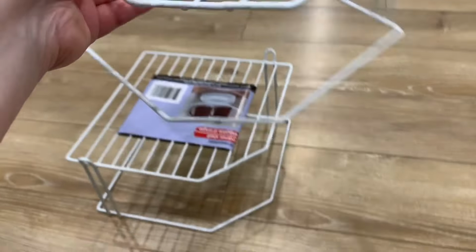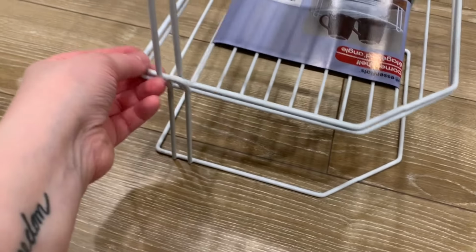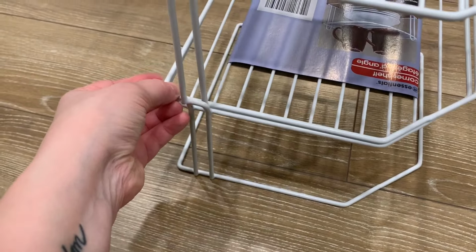Today we are doing a Dollar Tree DIY project. I have a whole bunch of these corner shelves from Dollar Tree, and we're gonna turn them into a shoe rack. The only thing I've done to stack them up together is bend these little metal clip things back a bit.